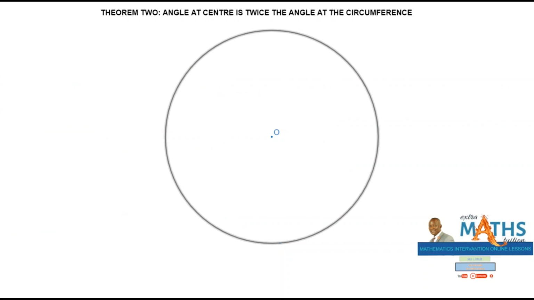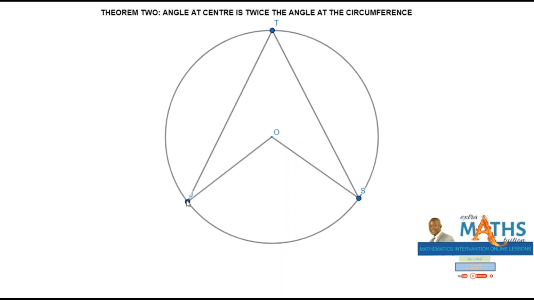Right. On this theorem, we'll be looking at the angle that will be formed at the center. Let us draw the angle. And we will investigate that angle with the angle that it forms at the circumference. Okay. Now, let us do some magic to measure this angle with the angle at the circumference. Okay. Let us measure this angle which is at the center.